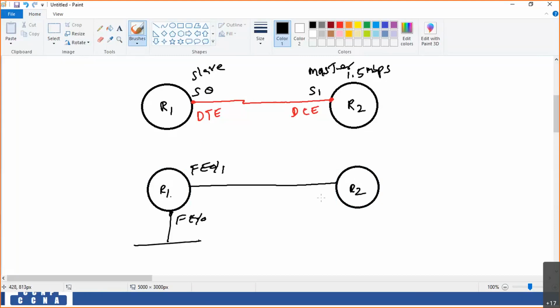So router 1 to router 2, Fast Ethernet 0/1, LAN port to LAN port, you can connect by using a copper Cat6 or Cat5 cable. Then the link will support 100 Mbps, not 12 Mbps. So this is also possible.